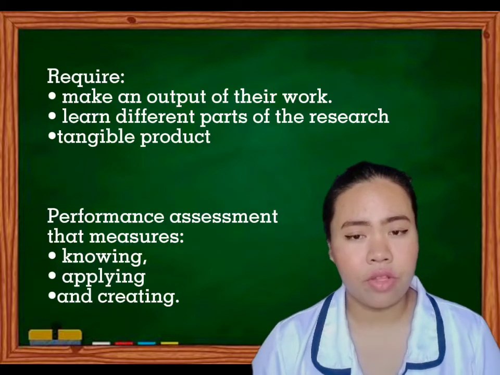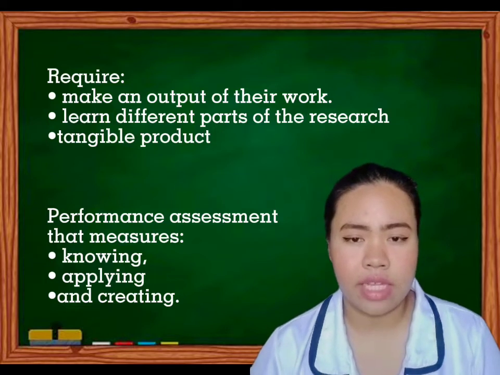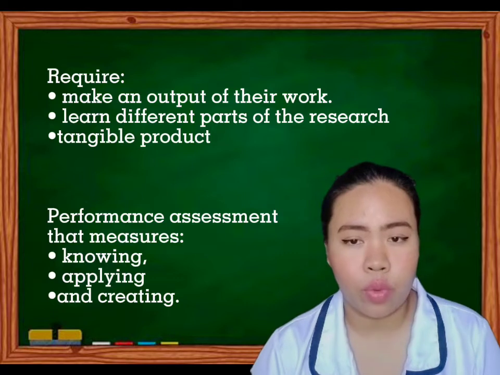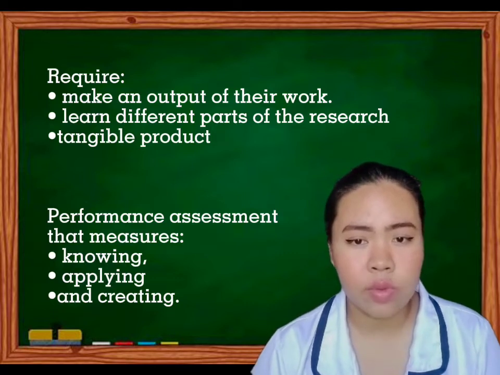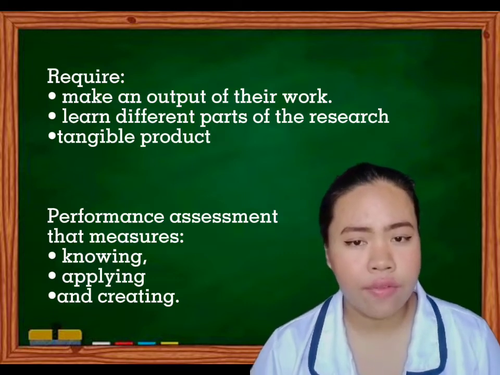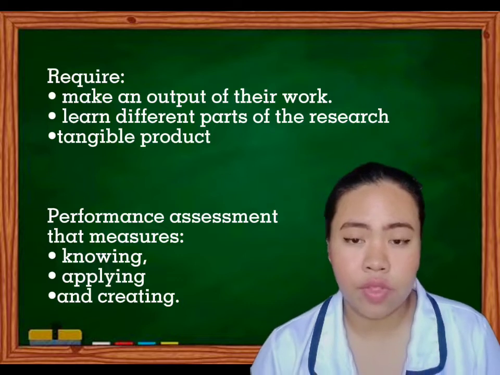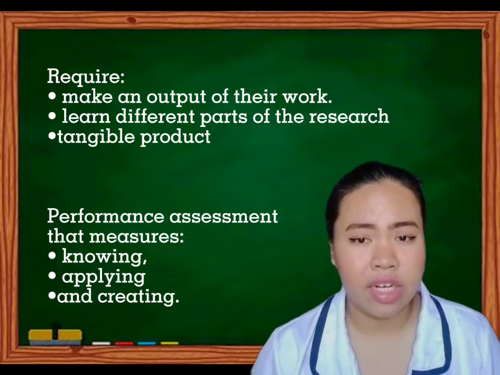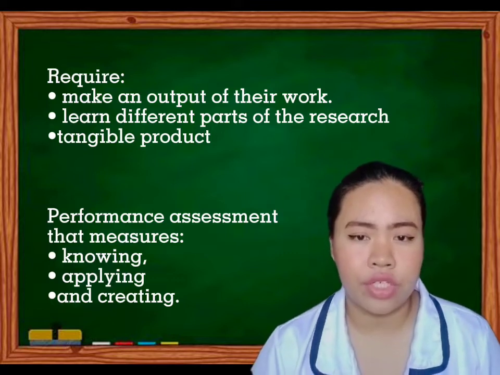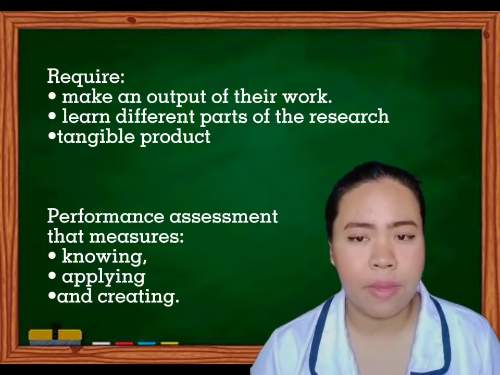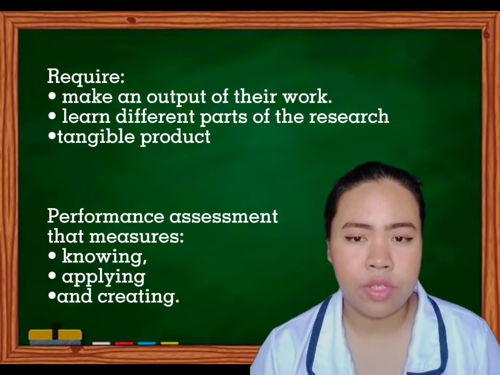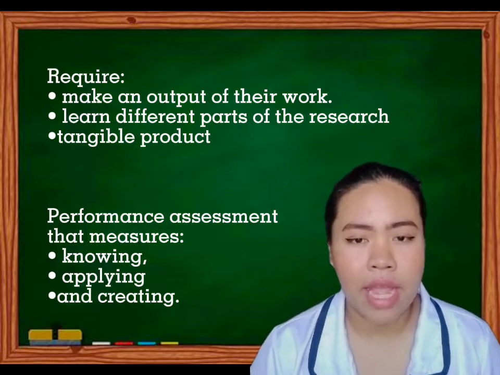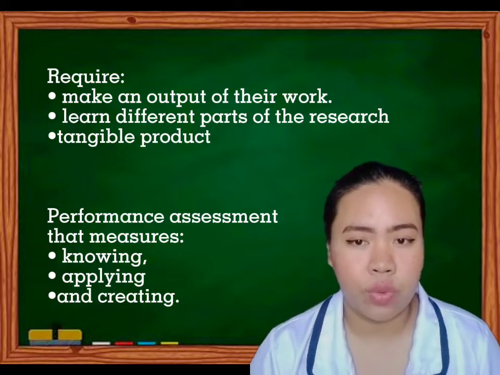A good example of this is when making a thesis. Teachers will require students to make an output of their work. But before that, this will also let the teachers know if the students learned the different parts of the research, if they will gather valid information and related literature, and other parts of the research. After making this paperwork, it should always be useful, or there should be a tangible product that can be applied by the students in real-life situations.